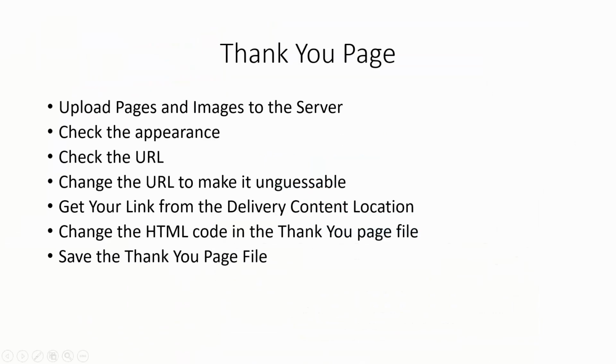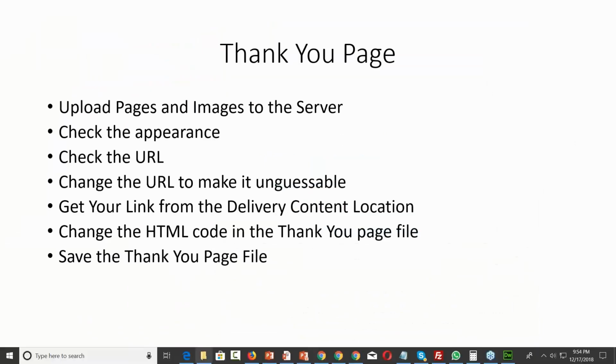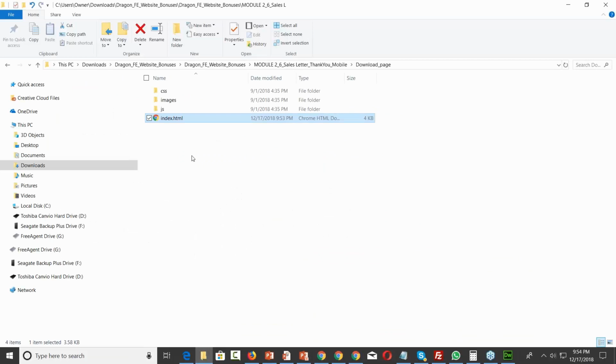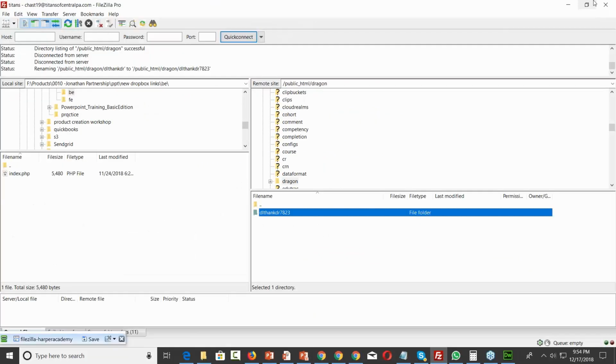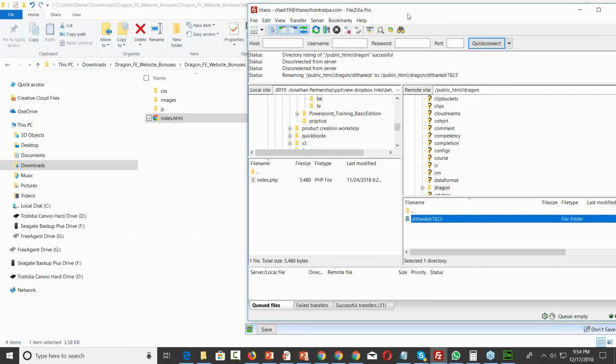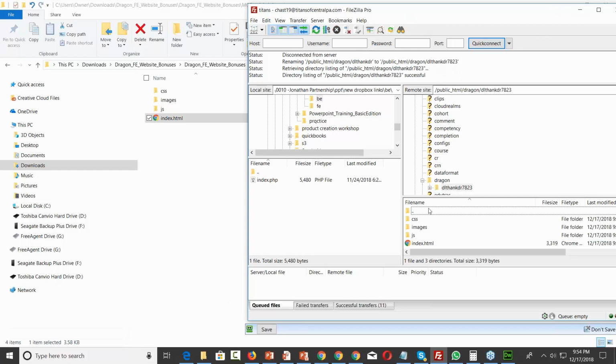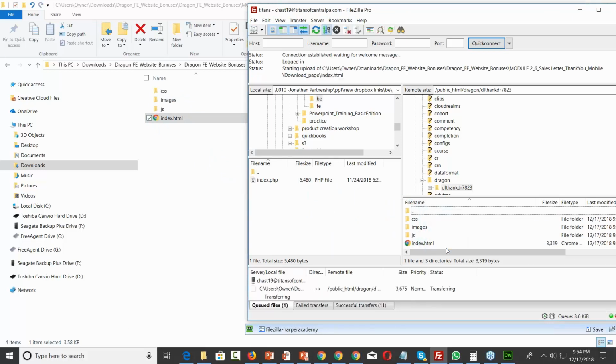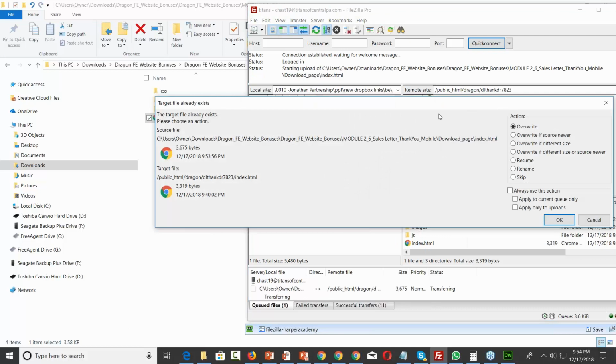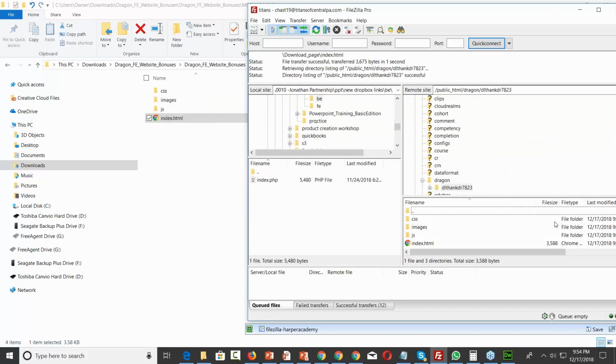Right? So now I've saved the file. I can find my folder where the file is saved. I can find my HTML. I'm going to click inside of there. I'm just going to now drag and drop that index file to that same location. FileZilla is now going to ask me if I want to overwrite the file. I should say yes. I'm then going to click OK. That file is now overwritten.